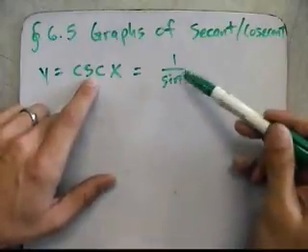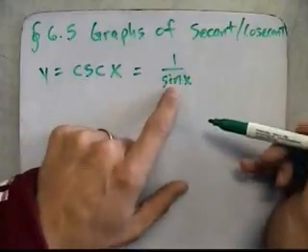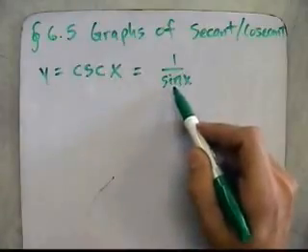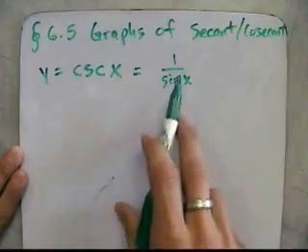Okay. A couple worries that we have here with this reciprocal for cosecant is we can't divide by 0, right? So we have to worry about where this guy is actually going to equal 0. We'll get to more of that in a second. Okay. First thing we want to do is, since cosecant goes with sine, we want to graph the sine function.